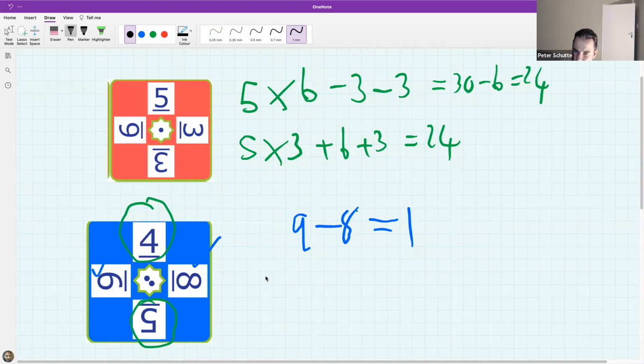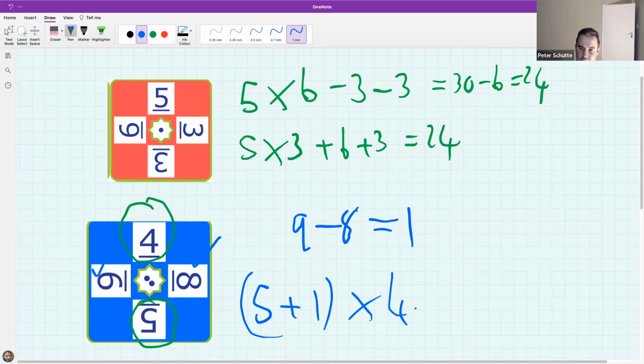Oh, here we go. I think Lomex has a good one that's better than my one. 8 minus 4 is 4. And then 4 times 5. Oh, but you still have to use the 9, hey? Lomex, that's the other problem. So I want to suggest, if I've used 9 and 8 to get 1, then can't I go 5 plus 1 is 6, and then 6 times 4 is 24.